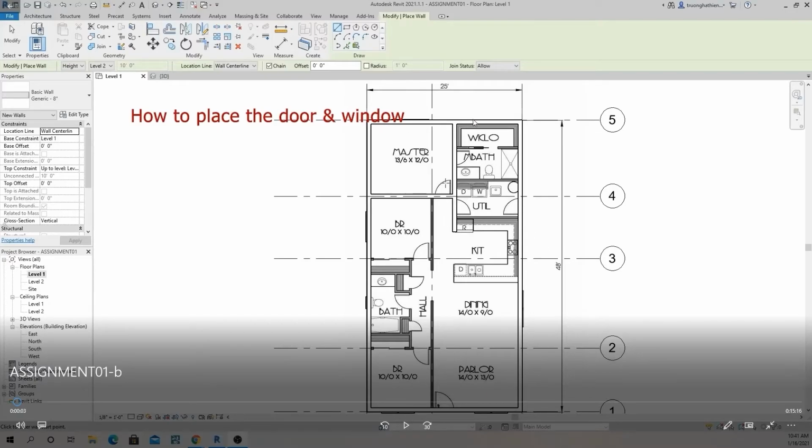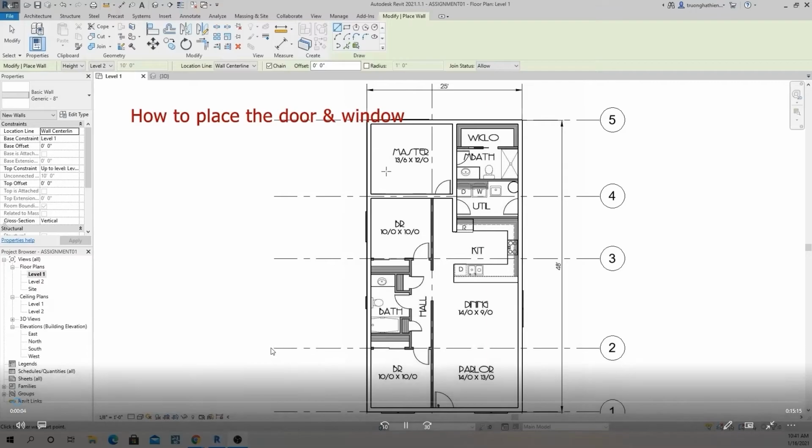Okay, after completing the wall, now you have to place the door and the window. You have to select the door from a library, carry the door on the side, and place it on the floor plan image. Okay, you follow the image to place the door and window. It looks like this one. Okay, you can see.